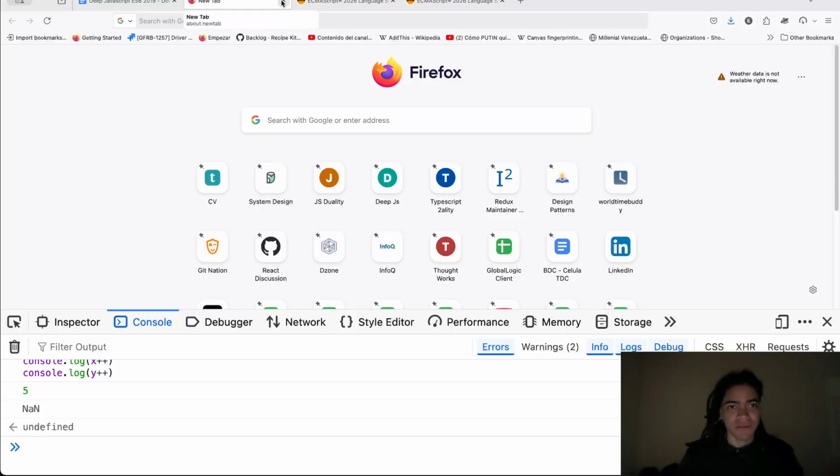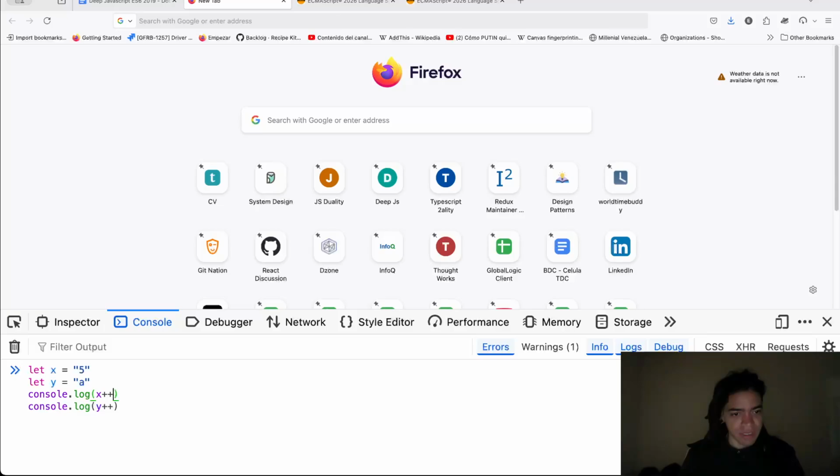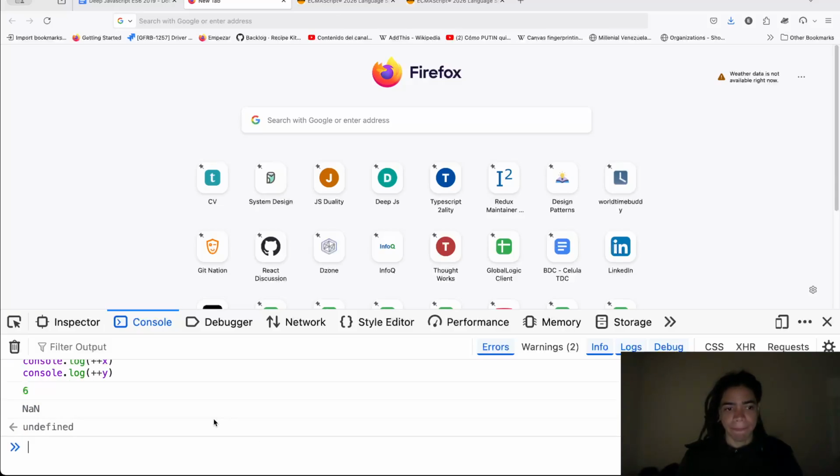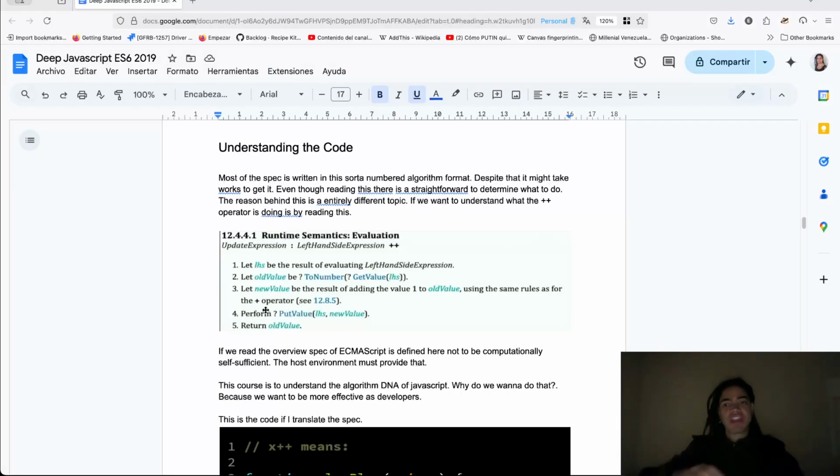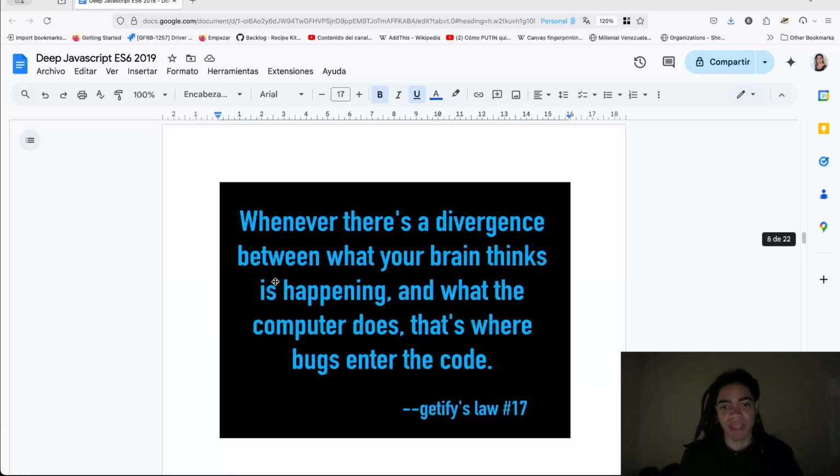Very important. For example, if we want to now say using this, it's going to do the same, but now it's going to return the new value out of this. So you're going to return here 6, and then is NaN, or NaN as a number, right? So far so good. And this was just the introduction to this, with this little example. Then we move on to what we really care about.